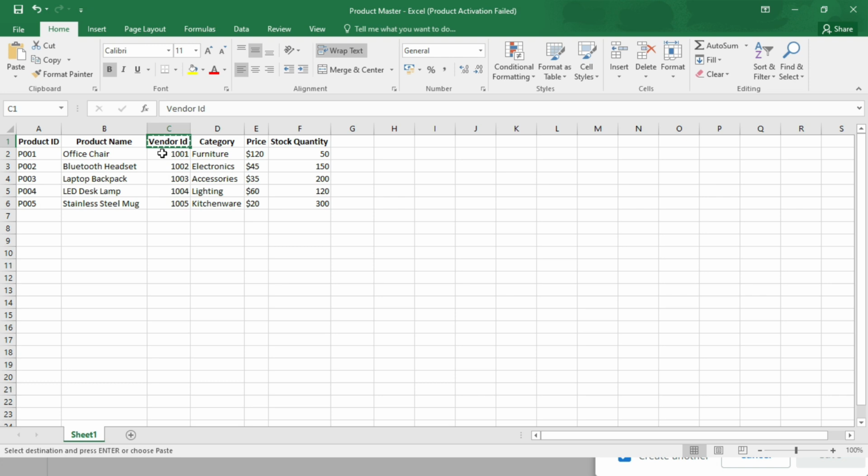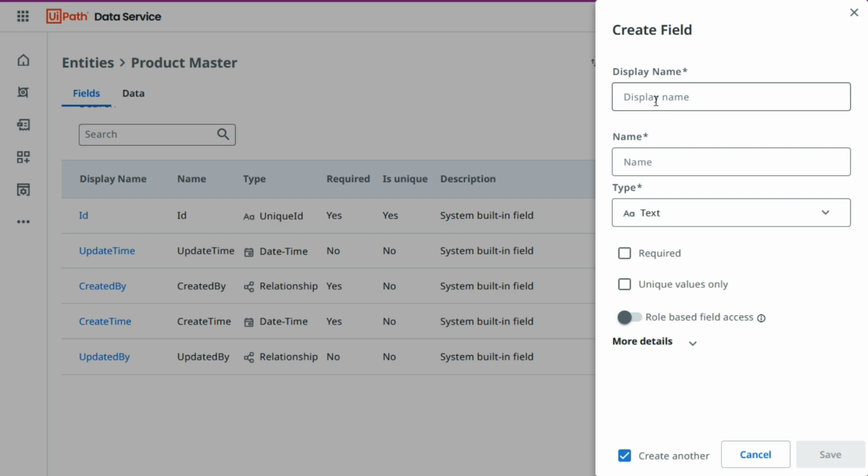Now we have, you can see here, vendor ID. So let's understand first. To create a relationship between two entities in UiPath Data Service, you need to use one unique identifier field in the parent entity. So in the parent entity, basically your vendor master, we already have a unique identifier as vendor ID.